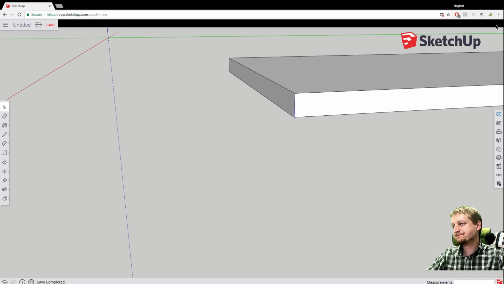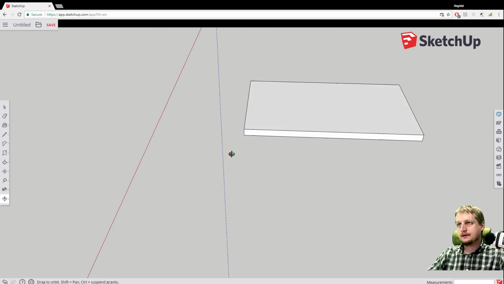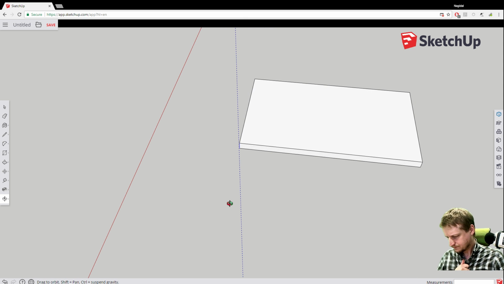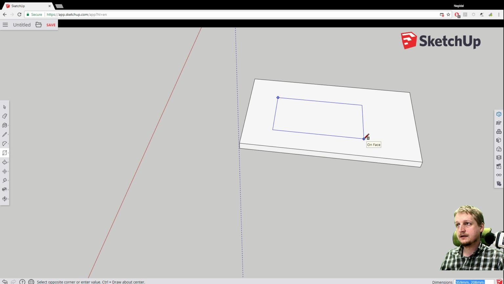Hello, Bender. Okay, so we have the ground plate. I then will need, and what if I mark something like another rectangle on this face, and now I say I want to pull it.